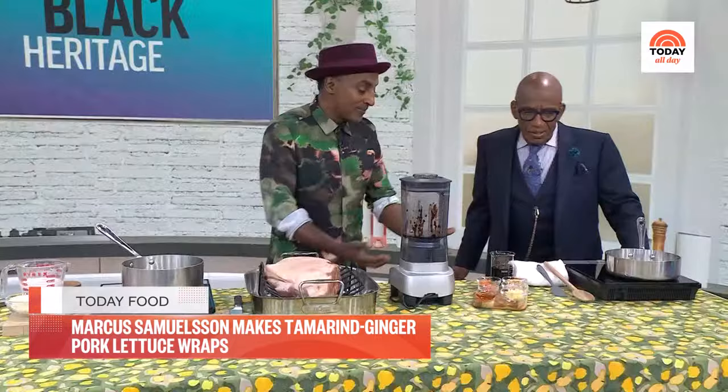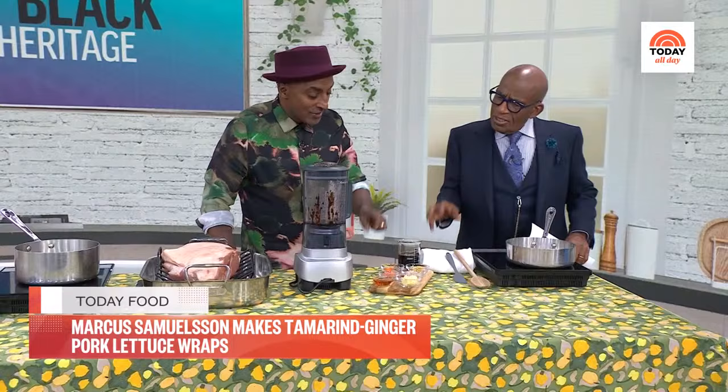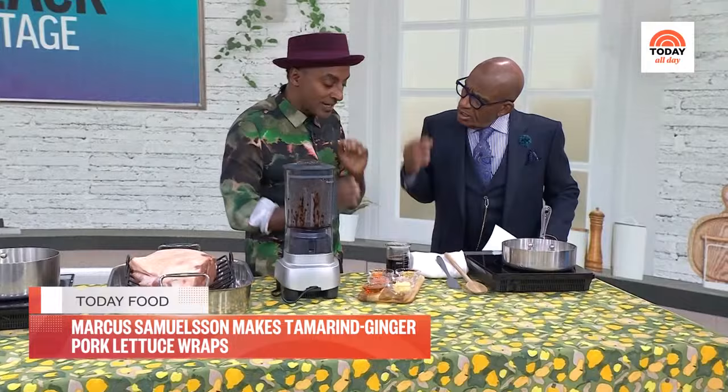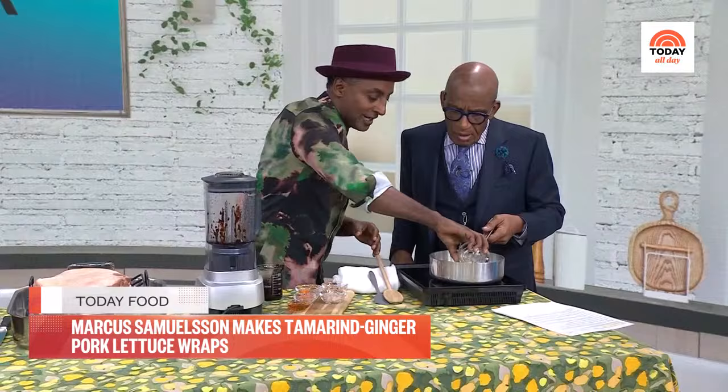So we're going to do slow roasted pork. Okay. Right? In the oven. In the oven with tamarind glaze. Now, what's tamarind? Tamarind has these sour notes, right? A little umami? Yes, so you find it all over the Caribbean. So we're going to put tamarind in here. And then ginger. Right. And a little bit of garlic. A little bit of shallots. We're just gonna let that simmer.